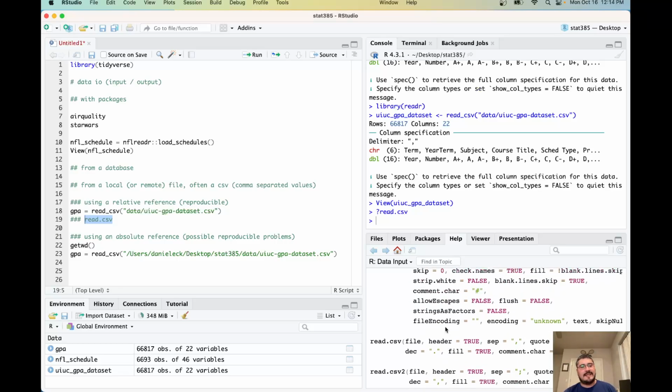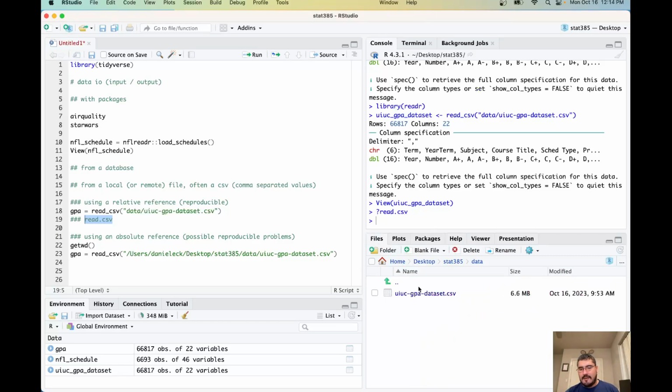It doesn't have the nice window that we saw where you could just say, hey, I want to click this and do import data set. That's a really nice and new feature that did not exist when R was first created, or really before tidyverse.